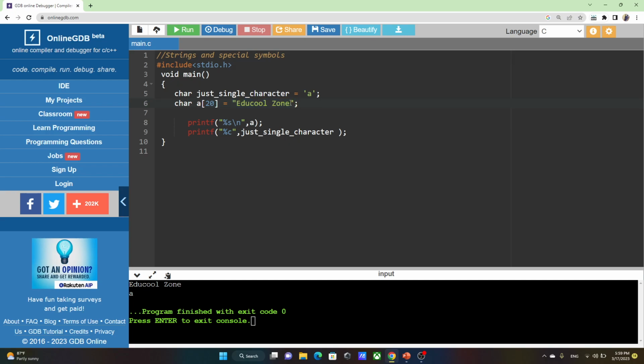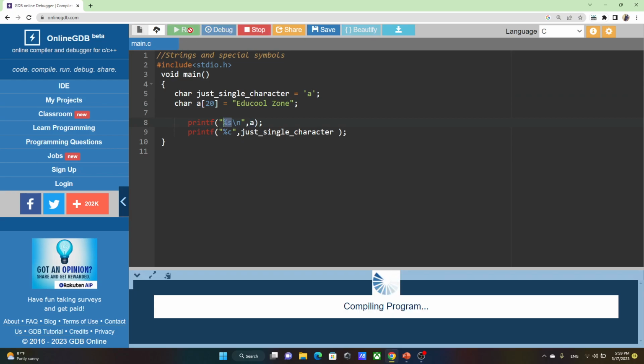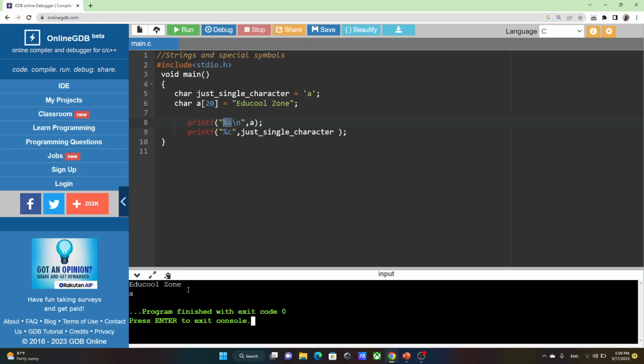Here my string is EduCool Zone. I am printing this by using a format specifier, which we are going to learn in later classes. If I run this, EduCool Zone is printed over here.